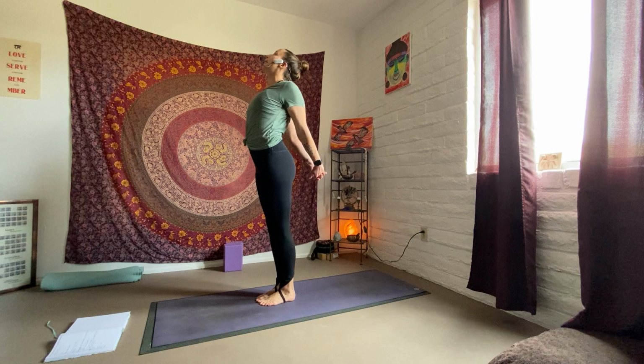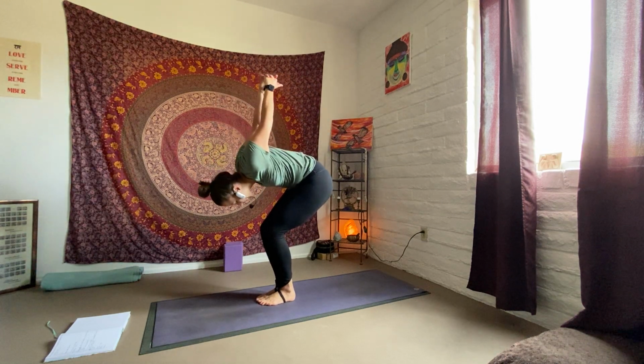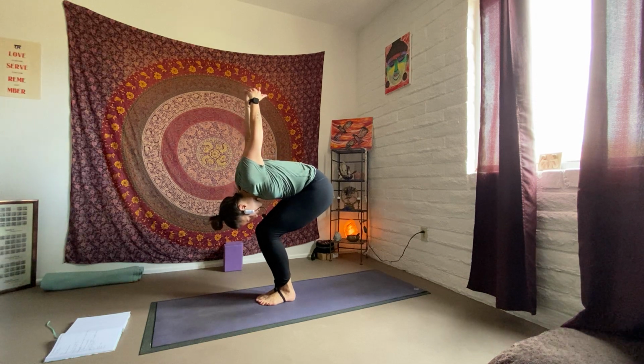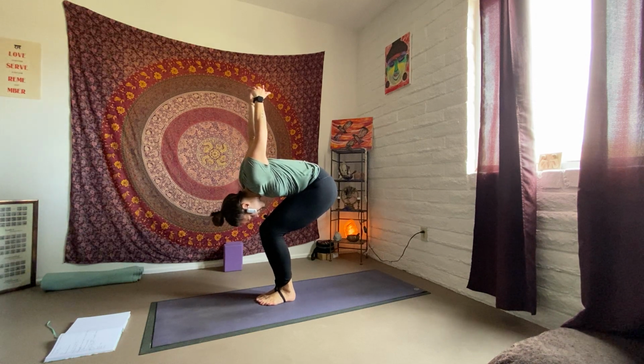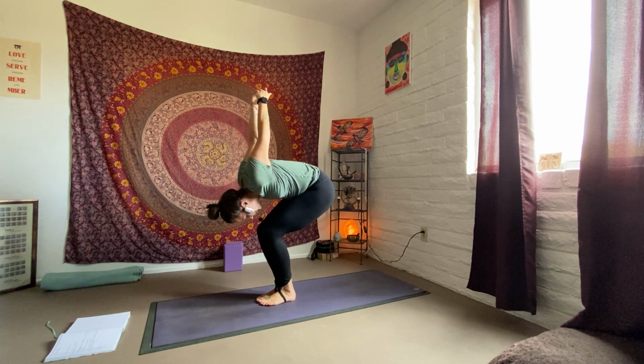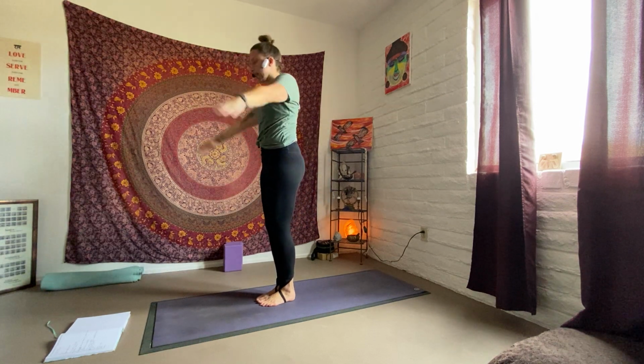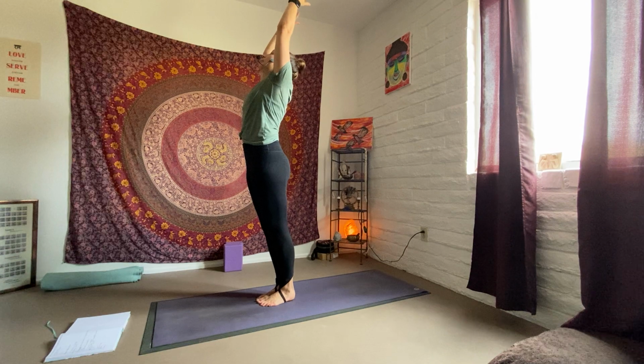Stand up, keep your hands bound, bend your knees. Round your back, forehead toward your knees, arms overhead. You can go a little or a lot in the bend of your knees, depending on how you feel today. Aim is toward parallel to the floor with your thighs. Inhale, stand up. Reach both arms up. Then exhale, palms in front of your heart.